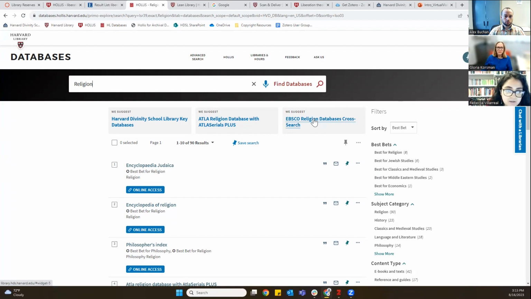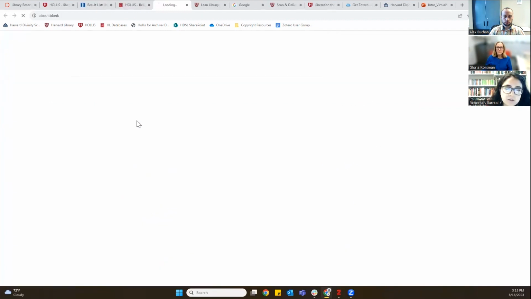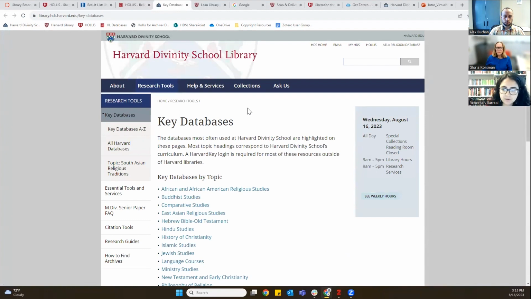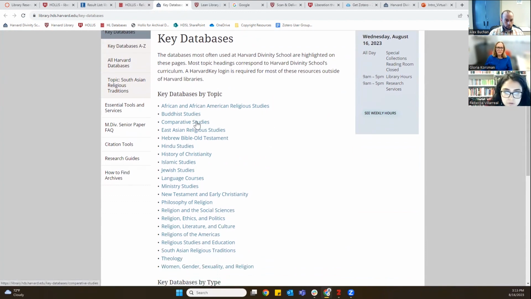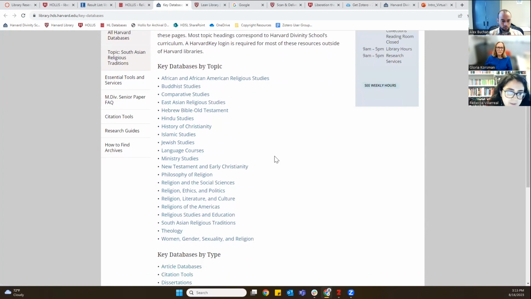So we know that now. But then I notice right here on the left-hand side, this Harvard Divinity School Library key databases. So I'm going to click on that and explain that a bit. That link Alex is going to put in the chat. So you can either follow along by linking to it through the Harvard Library databases or just grab that link from the chat. So we've gone a step further and we've actually helped categorize various databases to align specifically with the HDS curriculum. So these may look familiar to you, these areas of focus.